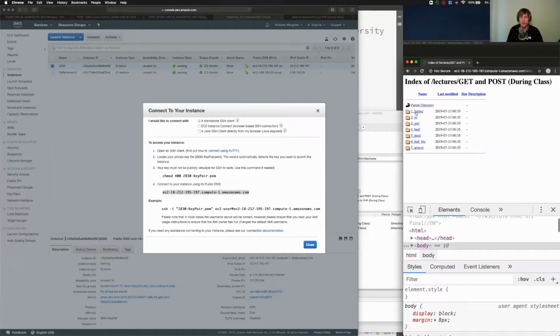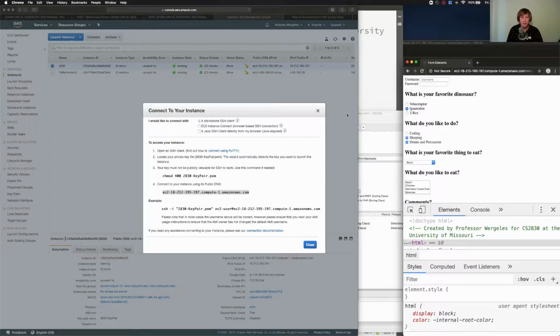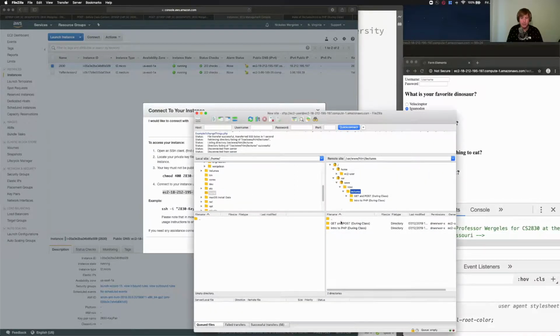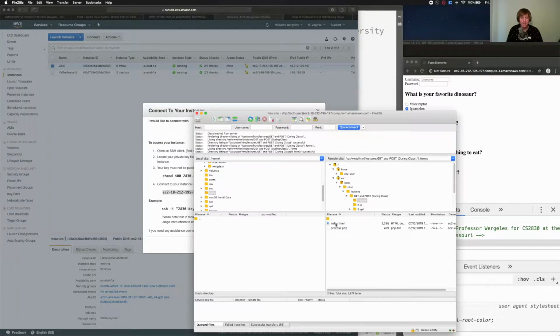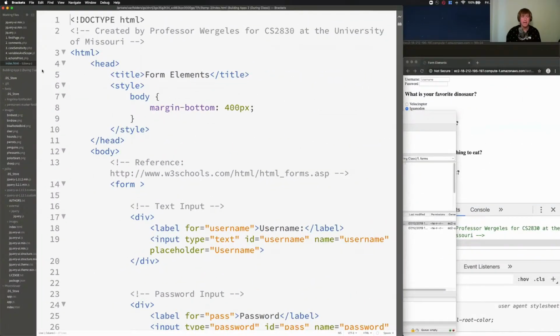Now on the browser, we're going to go to Get and Post. We're going to be in number 1, Forms. And on the code, so I'm going to go to FileZilla, go to Get and Post, number 1, Forms. We're going to look at index.html. So I'm going to right-click, do a View and Edit, and it should open up in Brackets. We are in index.html. I'm going to close these previous files. These are all temporary files. If you've closed FileZilla, those files will be gone automatically.